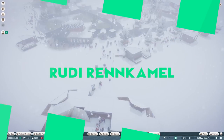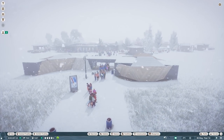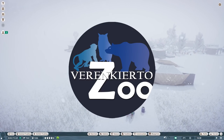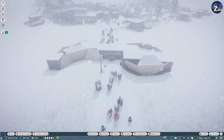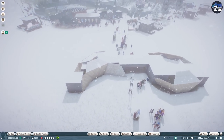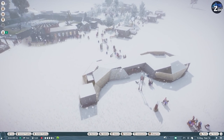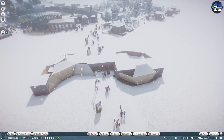Hey everyone, welcome to the next episode of Werenkjärto Zoo. We're back in this wonderful snowy zoo - I cannot do anything about it, it's been snowing for a while now. It's actually May already and there's still snow going on. You can see I started to build an entrance which we will potentially finish in this episode. I spent 50 minutes getting the design done, and I wanted to talk about design in general today.